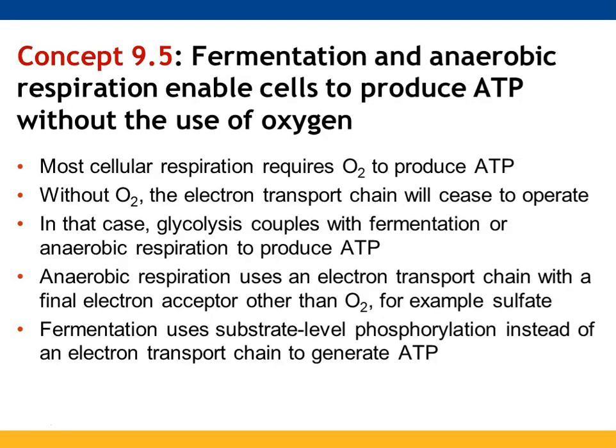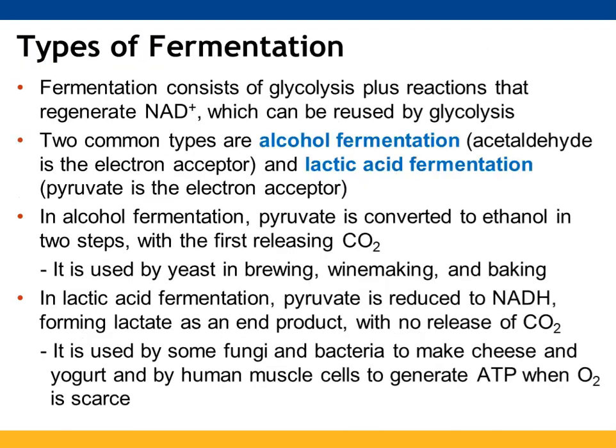So with that in mind, glycolysis, rather than making a half-hearted effort to do the citric acid cycle if it's just that you don't have oxygen present, is going to be able to use fermentation, which is a form of anaerobic respiration to make ATP. It's not nearly as effective as what you would get if you were using oxidative phosphorylation, but it does get more ATPs for you. So the final electron acceptor in anaerobic respiration is not oxygen, and we'll see what it is instead, something less electronegative. And when this occurs, instead of using oxidative phosphorylation, it uses substrate level phosphorylation to make your ATPs.